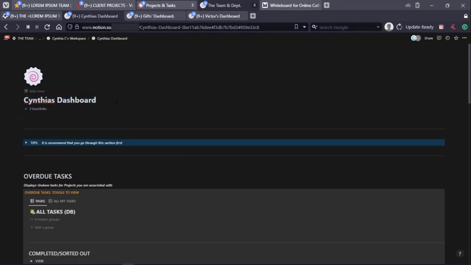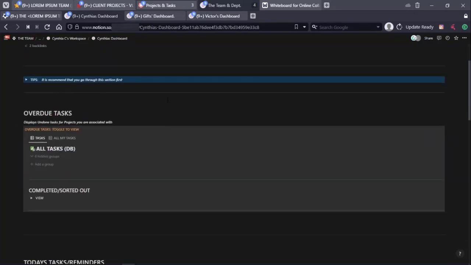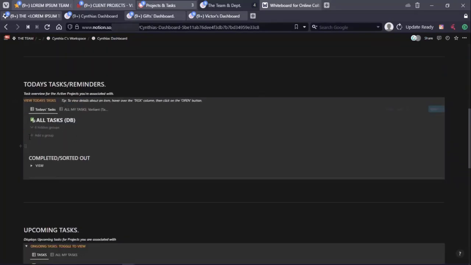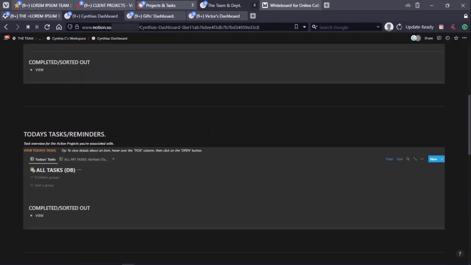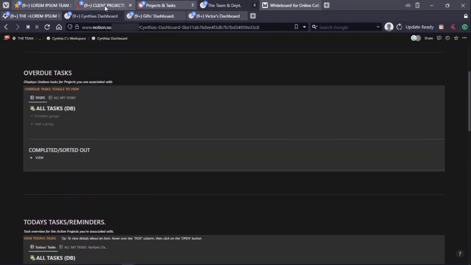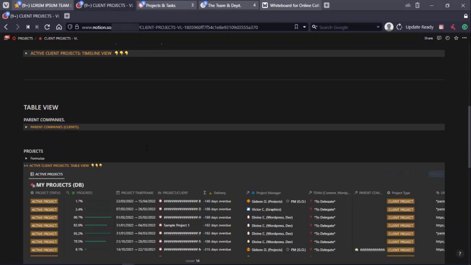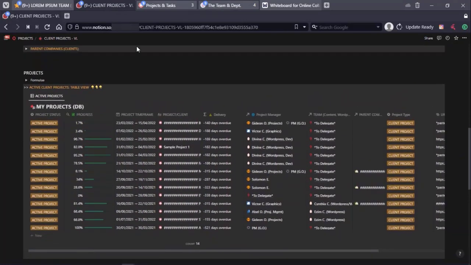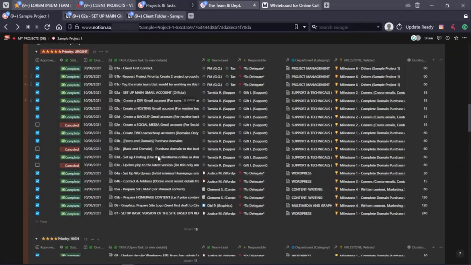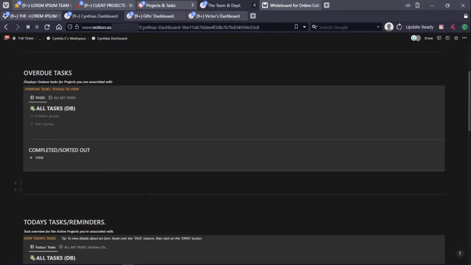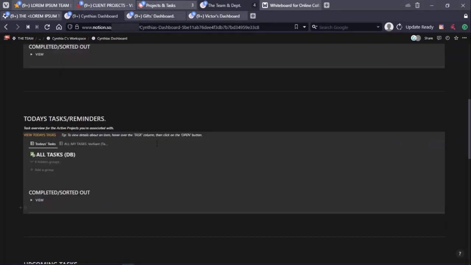So all she needs to do is log into her Notion and scroll down and see what she needs to do today. Okay, the list is empty at the moment, largely because if you notice in the project area, the dates are quite far back. And so most of the tasks are no longer close to the date of this recording. And so everything is blank at the moment.